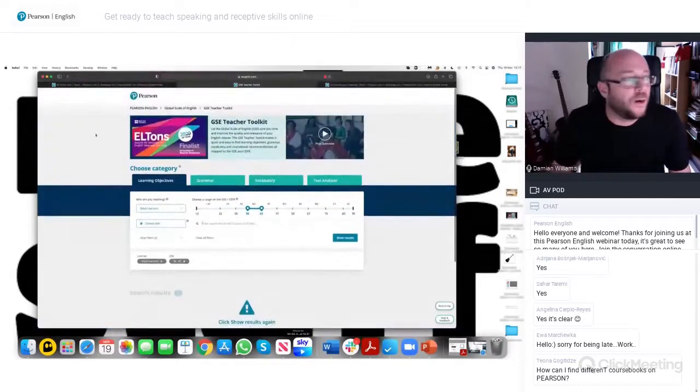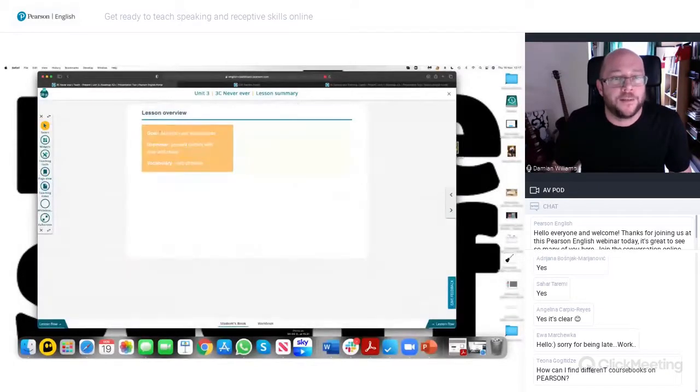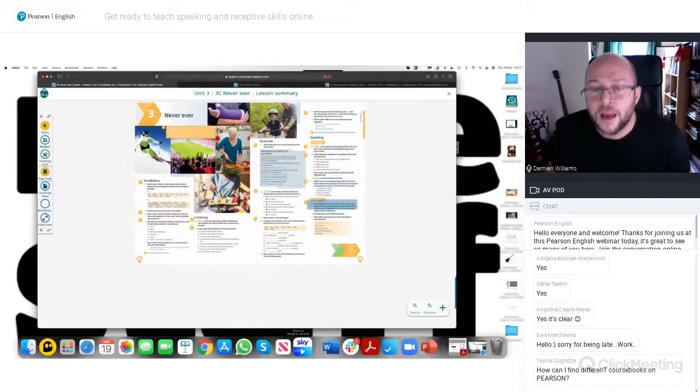Okay, but basically all of these communicative goals come from the GSE, and then we've simplified slightly the goal to put on the actual book, and then you can see the grammar and vocabulary as well. So this is our goal, and every lesson in the core lessons ends with this final speaking task where they have a chance to achieve this goal. And for the final speaking task, as we said, we need preparation time. So it's prepare and speak.